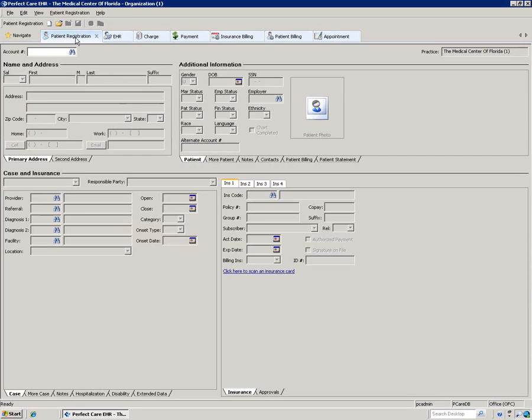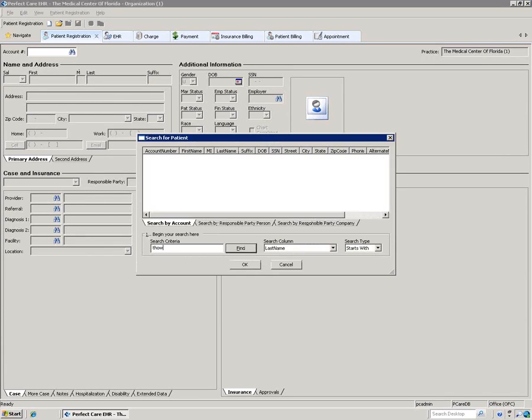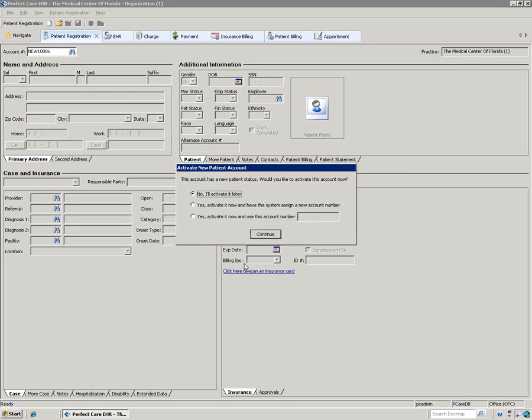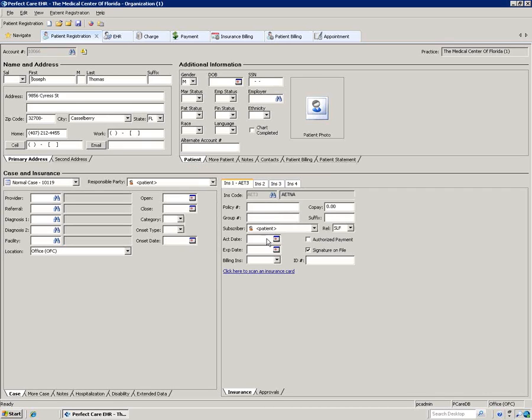But now when you go to patient registration and you bring up this patient, you still have your options of activating the patient now or later. Also, the option for the system to assign an account number or you to assign one, and then continue.